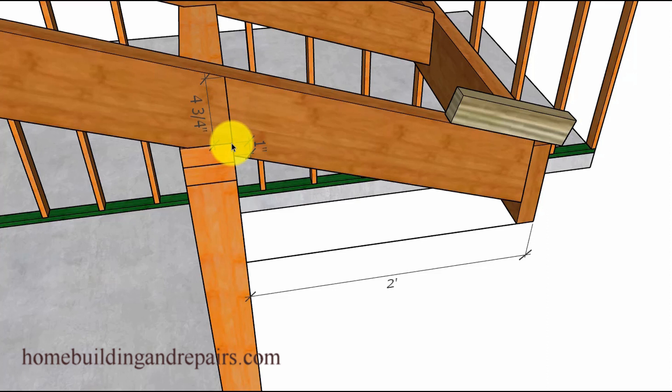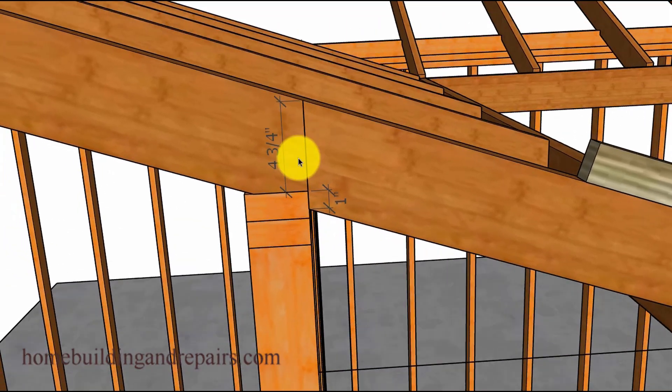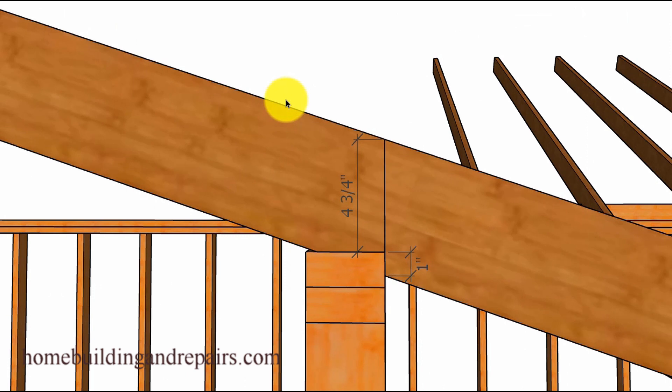So again I hope I didn't make this too confusing, because in reality all you need to do is calculate the difference in the wall framing plate height, which we did in the two dimensional model and came up with four inches, and then calculate this distance here on both of the roof pitches with the rafters you're going to use. Again this is our critical measurement.